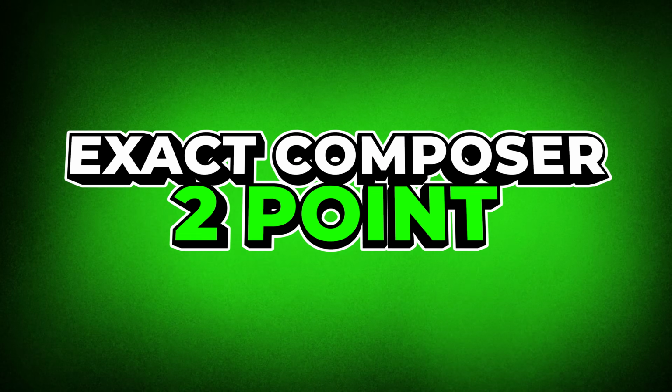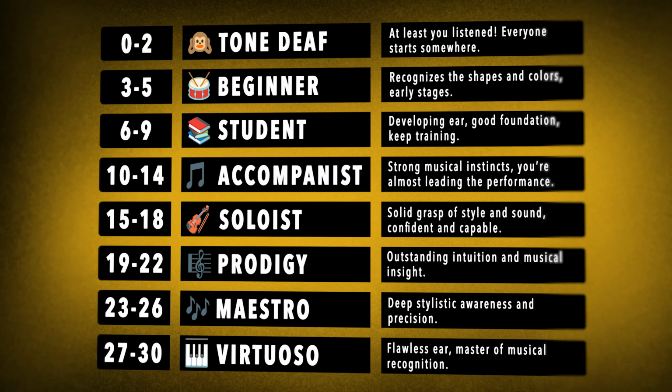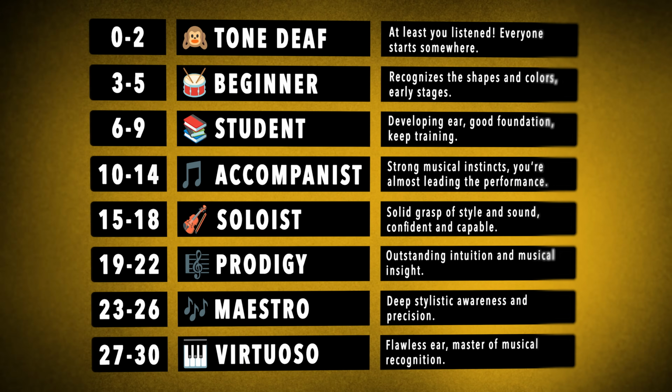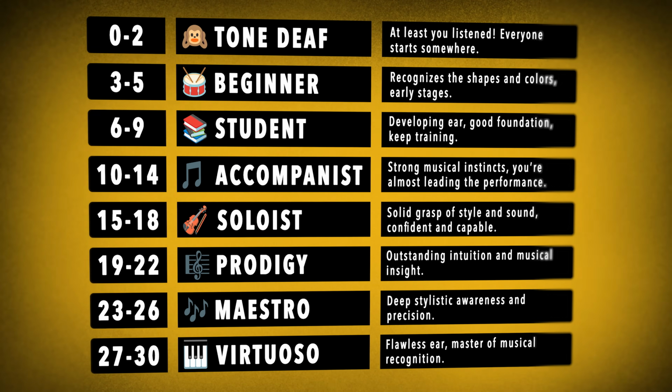But there is also the possibility of red herrings, which means pieces that sound like they're from a different period. For the entire challenge, there is a total possible of 30 points, which is 3 points per clip. And at the end, I'm going to see where I and you stack up on this score chart. So let's get into it. Okay, round 1.